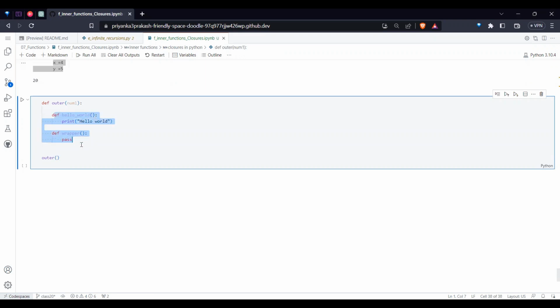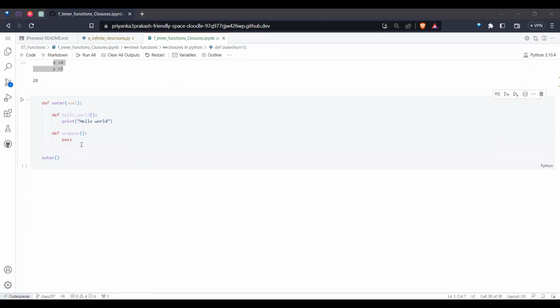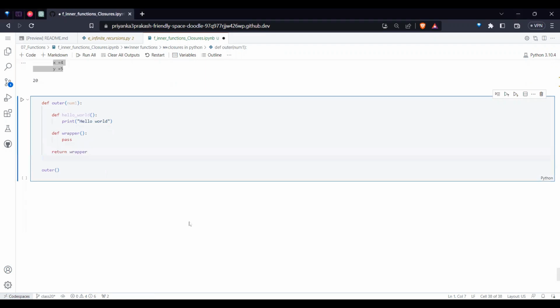So if there are two functions, I can make one of them a return. So whichever you want to make a closure, return that. Means within one function, there can be multiple inner functions. Only one of them will be a closure. You cannot have more than one closure within a function because only one thing you can return, right? So return is the last statement which will execute. If you make multiple returns based upon conditions, that is up to you. But finally, only one will be there.